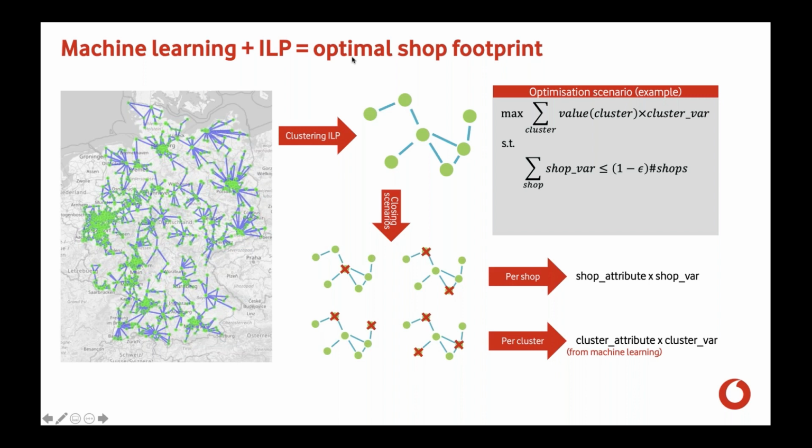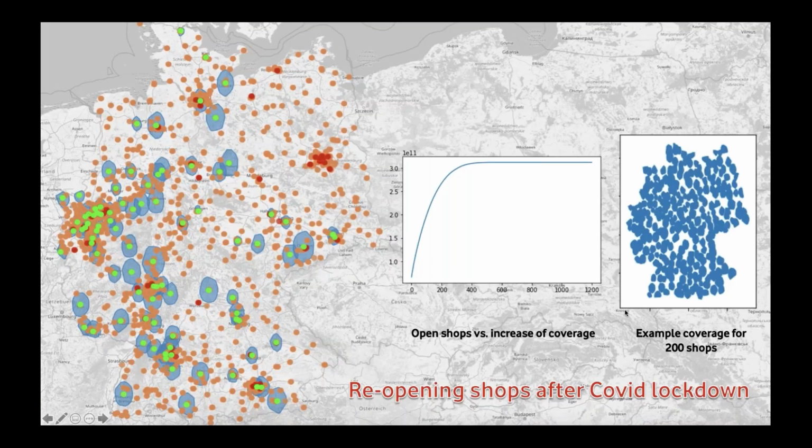And that's the nice thing about it: you can play through many different scenarios here, where you can optimize for different aspects, revenue, contribution margin, cost for different products, and so on, and put any type of constraints that you can think of on it. Like keeping a certain fraction of sales in a certain type of product, for example. So this is the first use case that we have in the application area of our shop footprint.